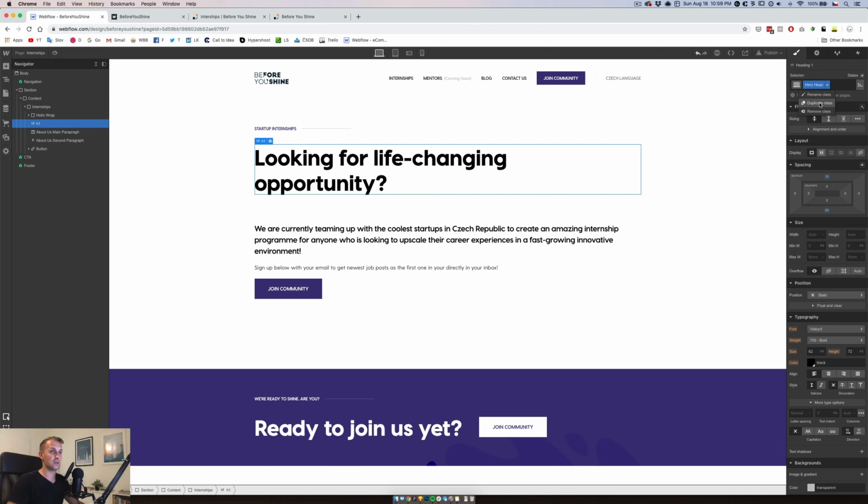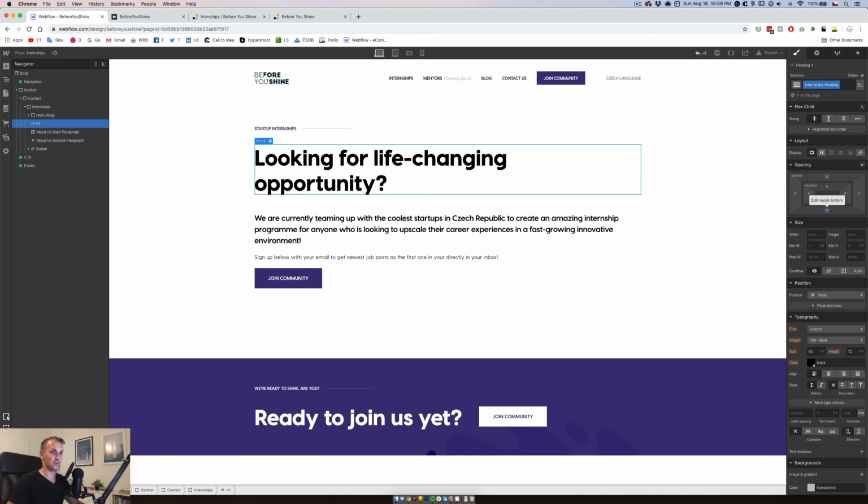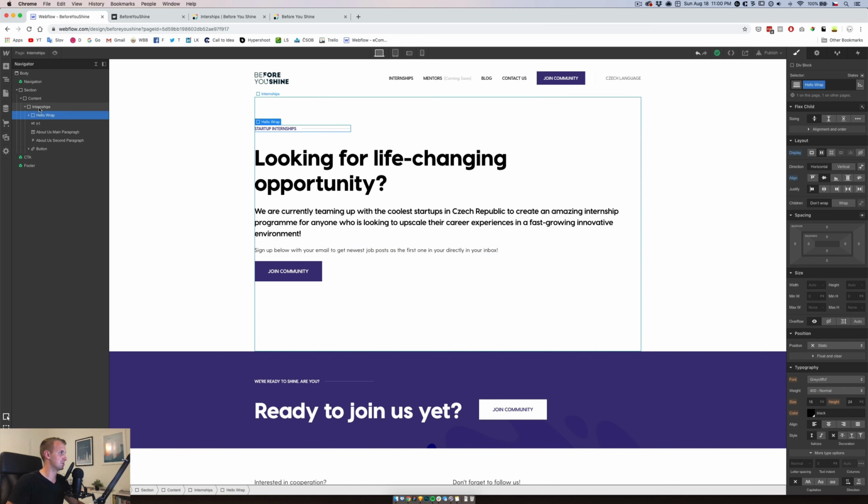Hero heading. Internships heading. We don't need 60 pixels margin here. We can do 0 because the About Us paragraph also has some spacing. And this one has also some spacing, and Hello Wrap also has some spacing.